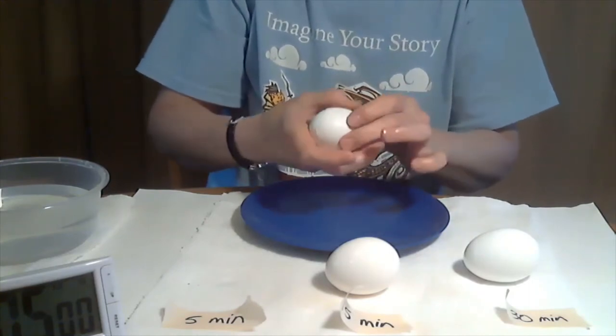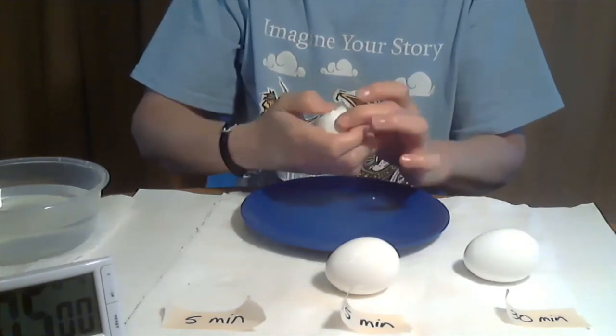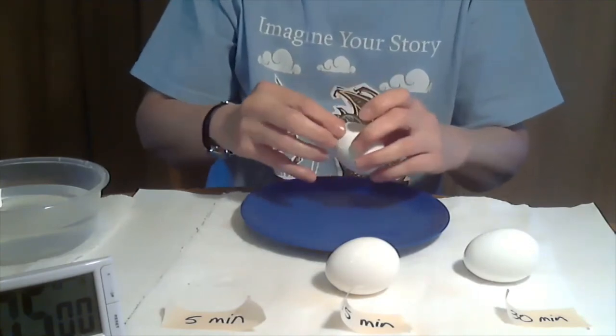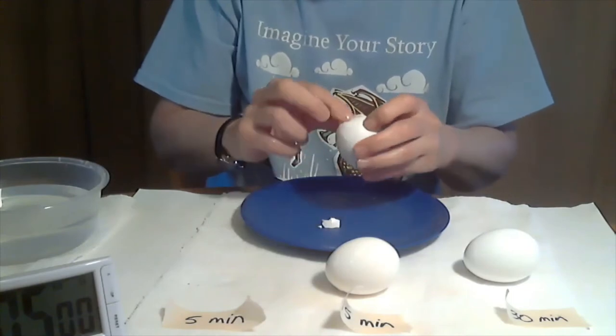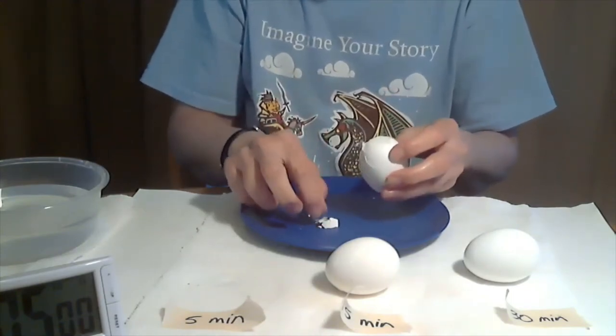So we're gonna crack open the eggs just like we're making egg salad or deviled eggs. So you do wanna make sure that these eggs are hard boiled before you start this. Otherwise, that could get really messy.